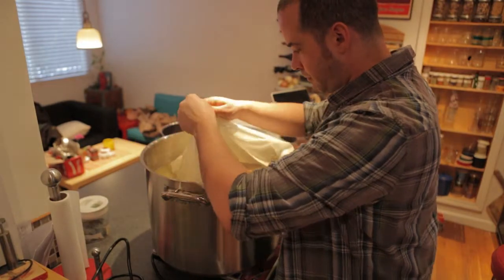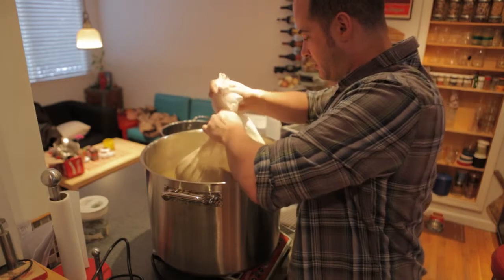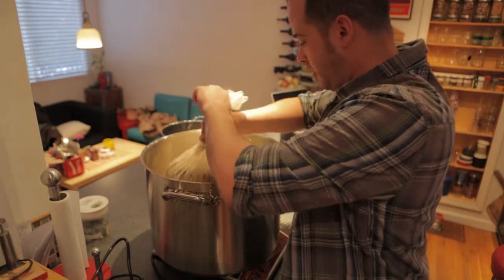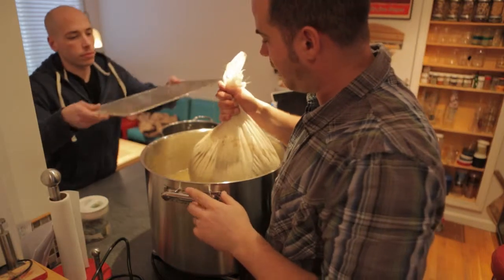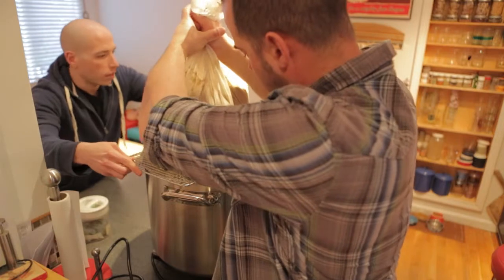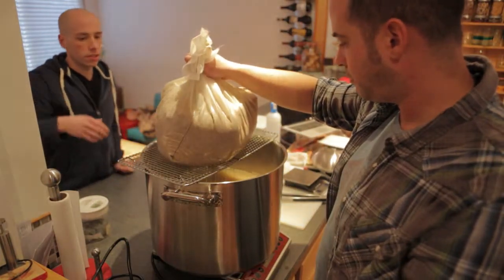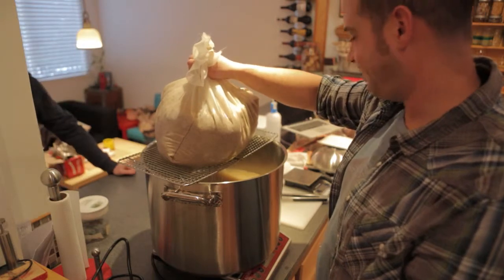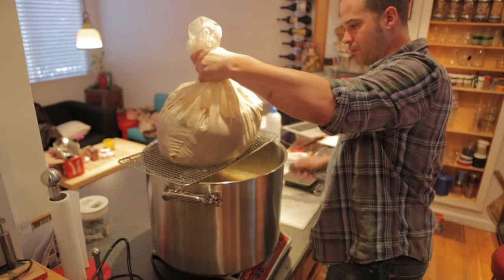Okay, once your hour is done, you're going to be grabbing the bag and lifting it out. It's usually a pretty good idea to suspend it over the pot. And there's my assistant, Chris. Thanks, Chris. You kind of want to drain out as much of that wort inside the bag as possible. And it's hot.